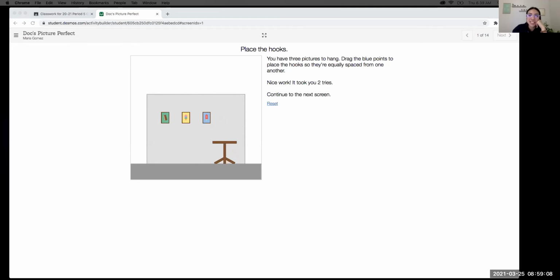But let's see, some of you already got it. All right, if you don't get it, remember you can reset and try again. Depending on where your frame is, it kind of tells you whether you have to move your hook left or right. I think a lot of you are getting it. Anybody that got it on their first try? There's some students that are, oh, it doesn't? Let me see.